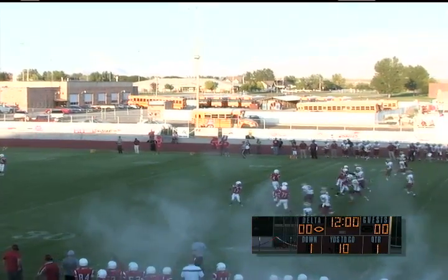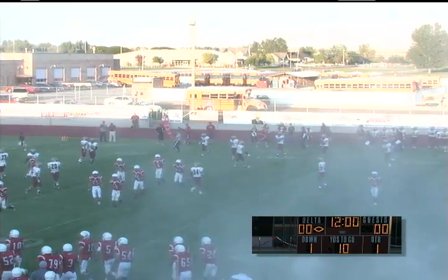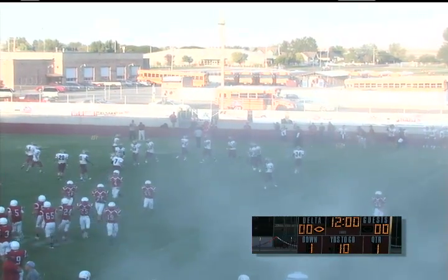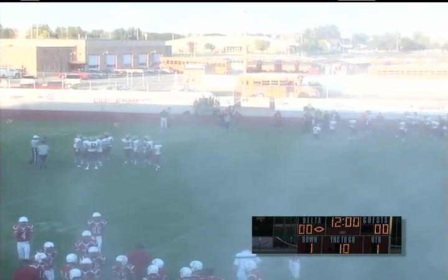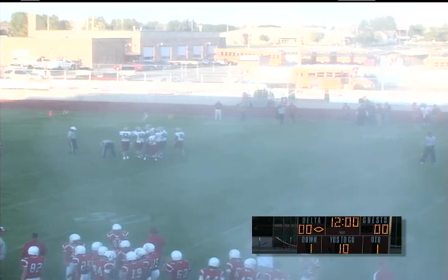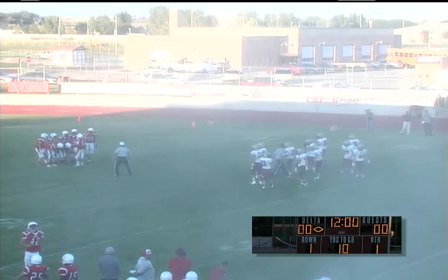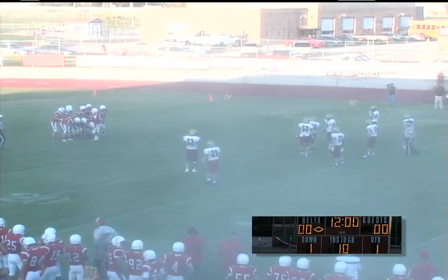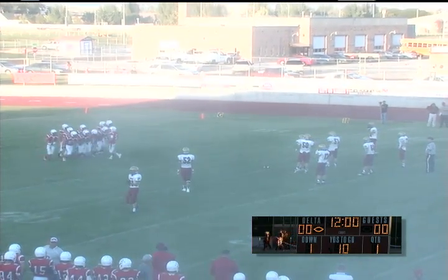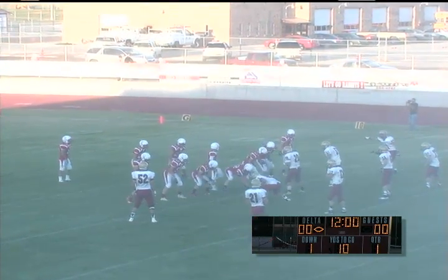So here we go. We are underway. Here's the kick. And this is going to sail over the head of Hatch into the end zone, and that'll be a touchback. And Delta will bring the ball out to the 20 for their first possession here this evening. Yeah, that's such a weapon right now when you can kick it out of the back of the end zone and eliminate a return. Just right now, Kyler Nielsen for the Wasp has just, his leg has got stronger and stronger over the past 2 years, and now he can do that with some consistency. And matter of fact, he's become the Wasp field goal kicker, and that's something they've added to their arsenal this year that they've never had before, was a field goal kicker.